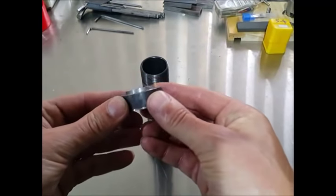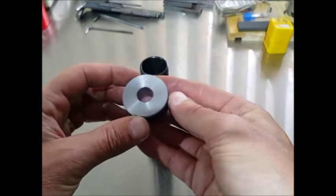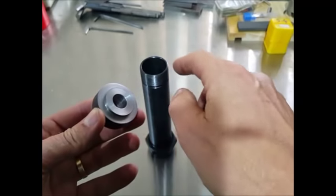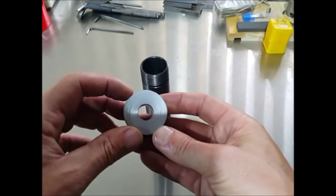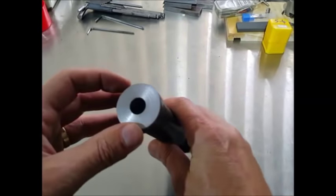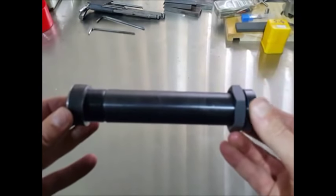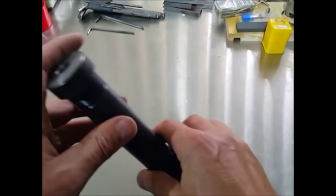So the plug's all machined, nothing special, just a piece of steel which I had to hand. I've machined this collar on here, which is the exact fit of the tube itself, and then the smaller hole to go onto the live center. So I'll just slot that in there, and as you can see, that's a tight fit, which it needs to be. So I can now hold that between the centers. What we'll do now is make the collars themselves, and go from that.